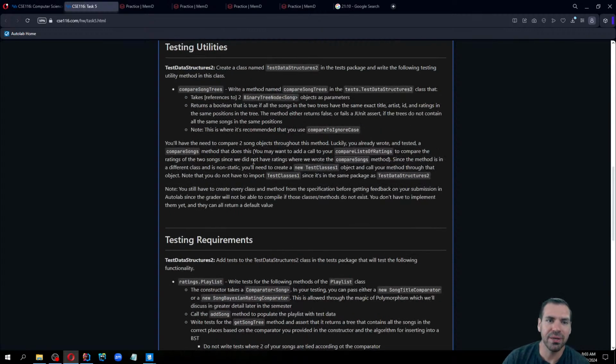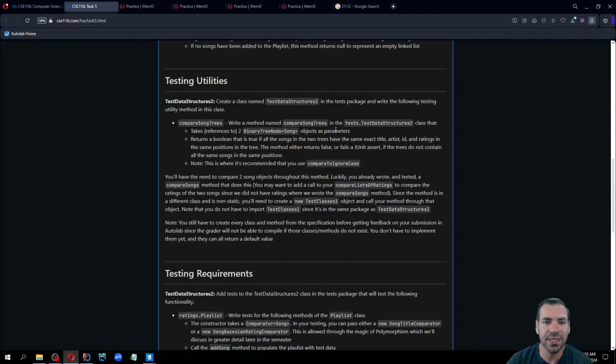And then the testing utility method is comparing two song trees. So you have two trees of songs given by their root node, and you have to traverse both trees and make sure they have all the same values at every single node. So this is your comparing two linked lists objective, but amped up to binary trees. So I'm looking forward to, I'll say, all of the null pointer exceptions that we're going to see. Most of you are past task 3 at this point, so hopefully there's not many more task 3 null pointer exceptions to see.